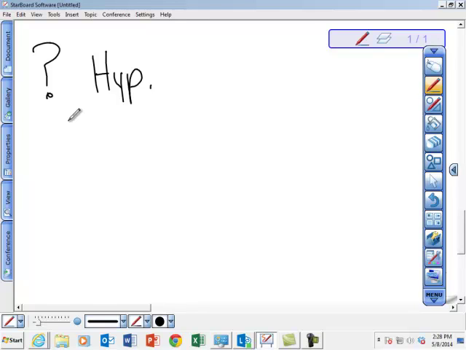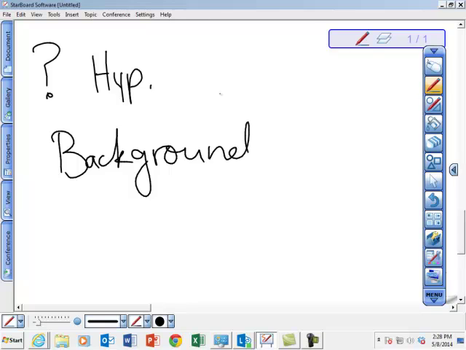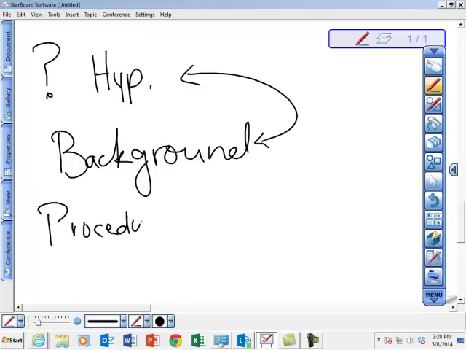And then what happens after hypothesis? That's the hard part. Does it go background? Oops, background and then hypothesis. My bad. Flip them. Okay, so then the background is going to be the hard part. And then can I give you advice on the procedure? The procedure is super long. There is no way you're going to write everything that they say. Shorten, summarize, give me the gist of what you guys need to do.